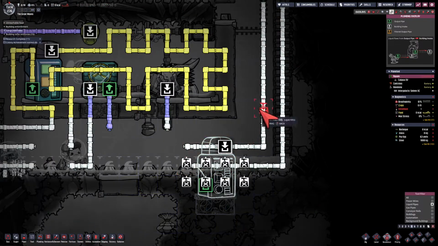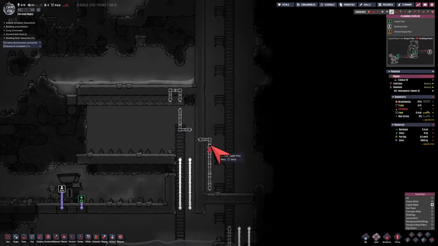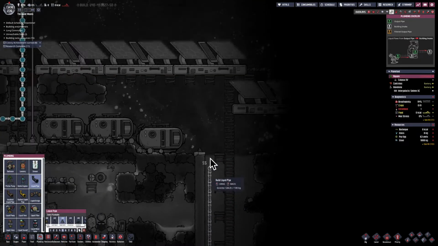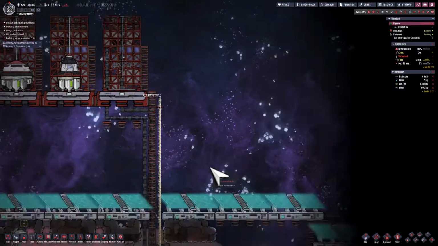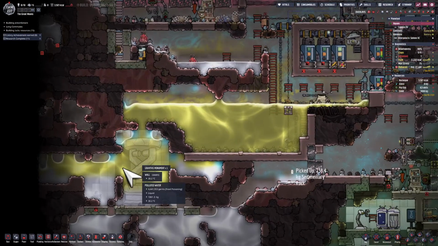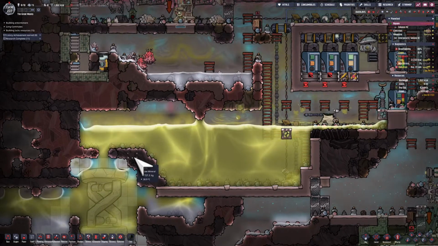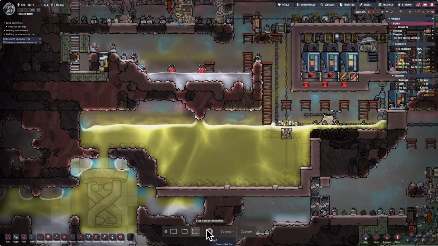This is going to be the system, or the coolant rather, that's going to cool down the food supply such that I can do a deep freezing in all my food. Notice that polluted water has seeped through this area. I'm assuming that was just because one of the tiles took overpressure damage. I don't think there's any action to do.